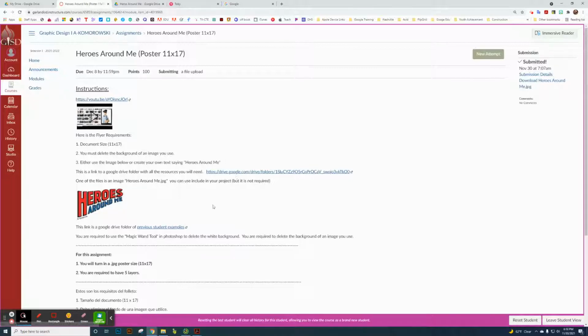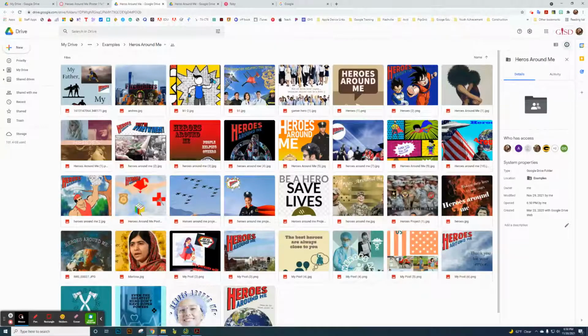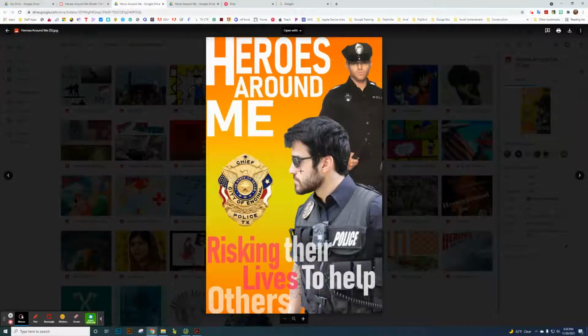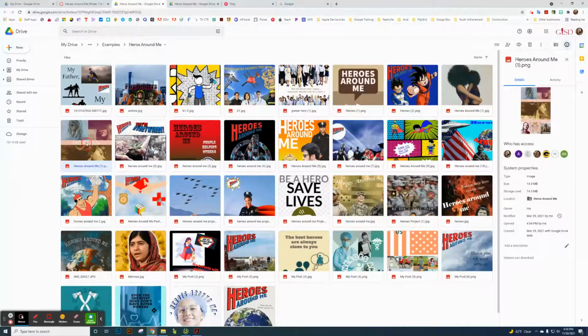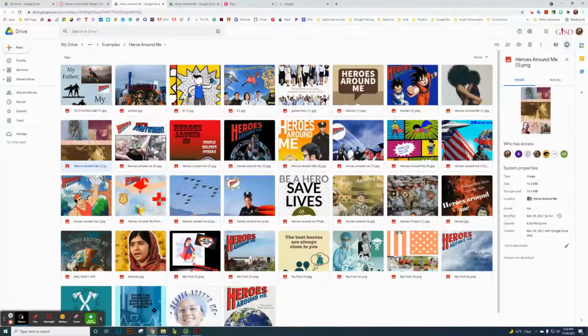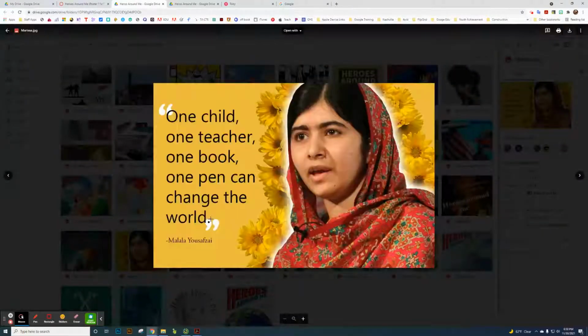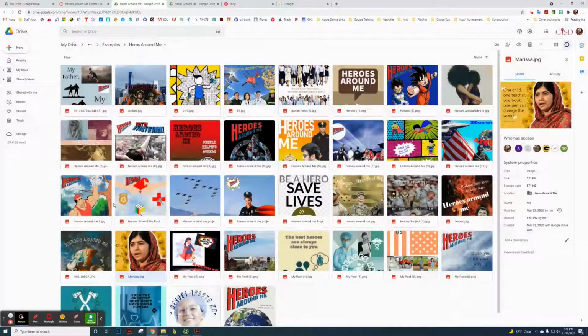I'm going to actually use this in a minute, but I'm going to show you some previous examples. All these are actually previous examples. They chose some text here, and they chose the police officers risking lives, all kinds of things. And you can see this person really looks up to Taylor Swift, so they created a poster about her. Or this person actually created another. Like I said, they can be landscape here, so wider, yeah. And they create a poster here, or this one actually just of.